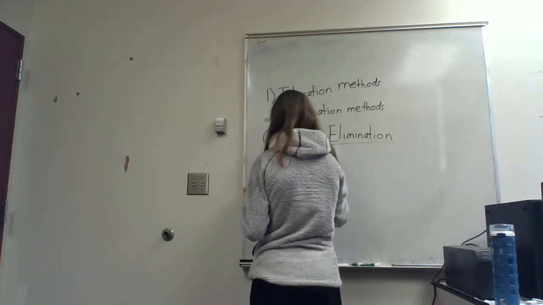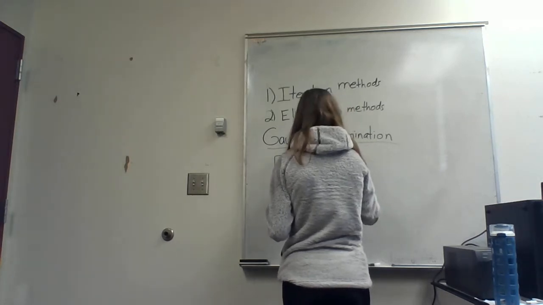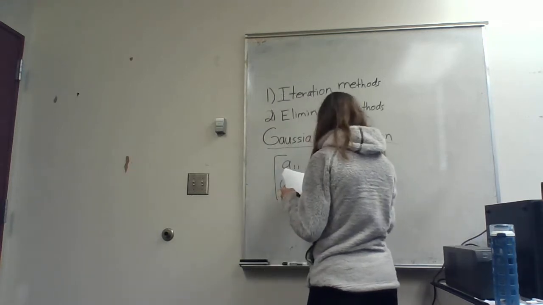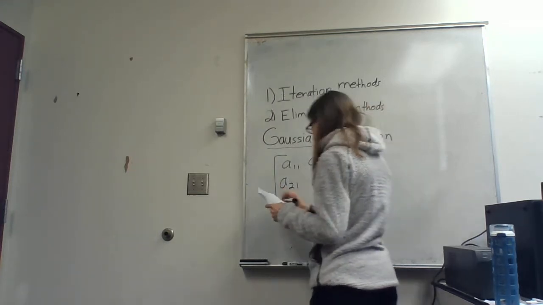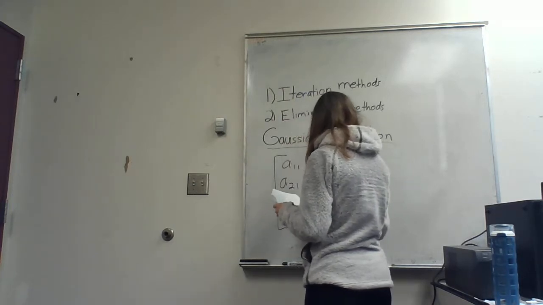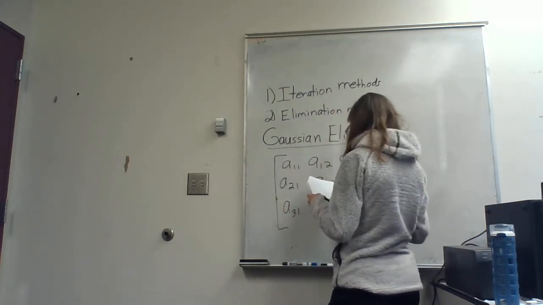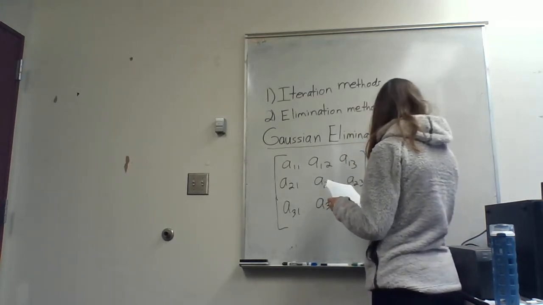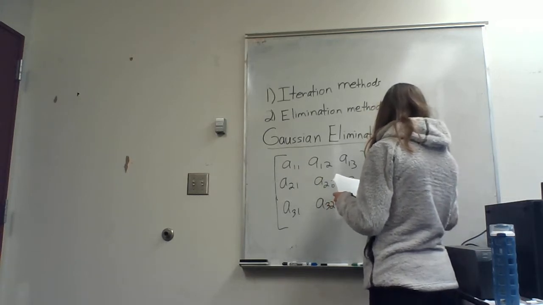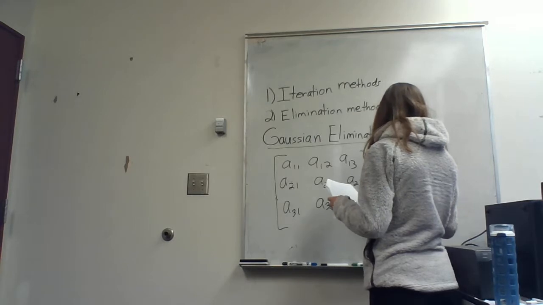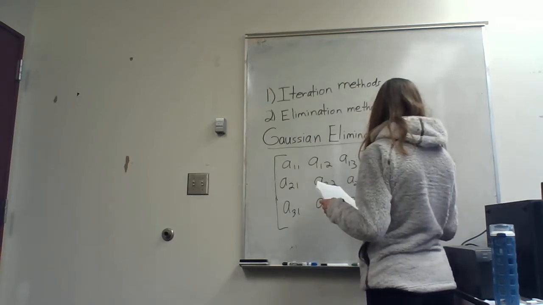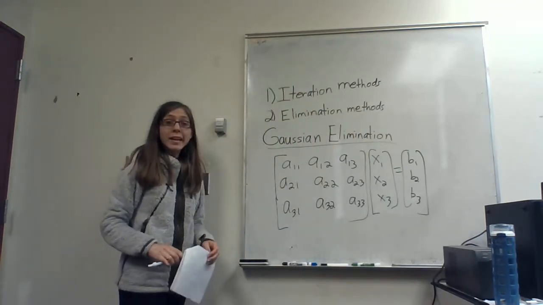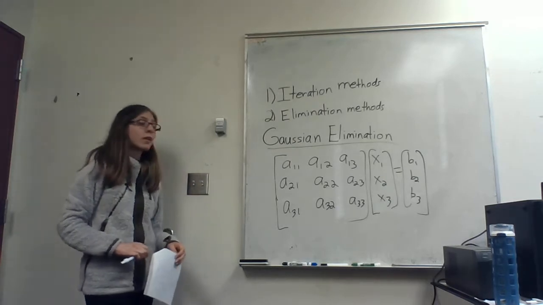So when you do Gaussian elimination, say that I just start with a 3x3 system. This is my matrix A. And then I have my 3 unknowns, x1, x2, x3, and it is equal to b1, b2, b3. We're going to write this in a very abstract notation. That's also often very helpful with coding: writing things in a general form so that you can trace back what you did.